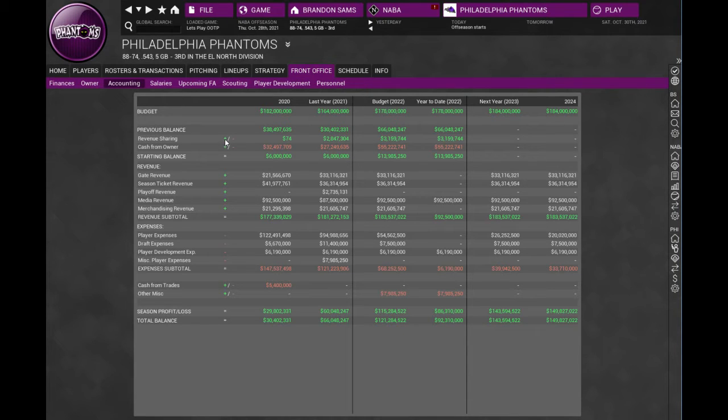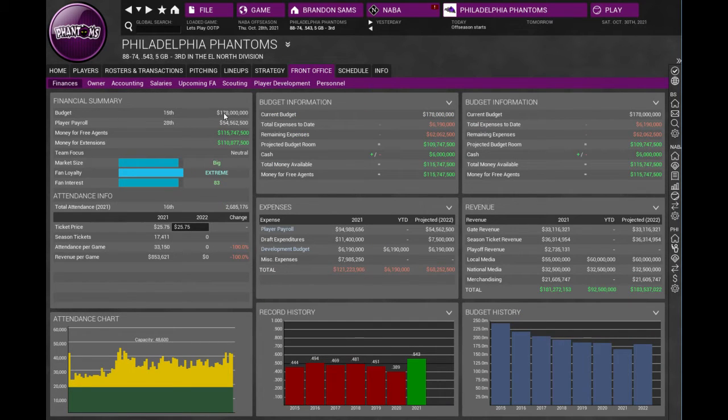So you can see right here they break it down plus and minus, plus and minus. Obviously, if it's green, you plus, if it's red, you minus, and then it equals that. So that's how everything's broken down here. Okay, starting balance is your cash. That's how much you have. Cash is actually, I'll dive into that. So if you have a budget of 178 and you have cash of 6 million, you can actually spend 184 million. That's how much money you can go over your budget.